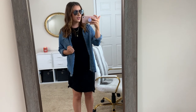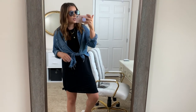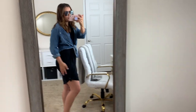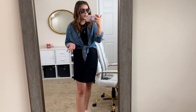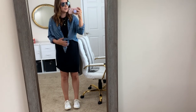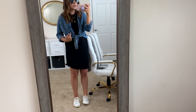Even though it's basically the same formula — throw on a little jacket or something and then some sneakers — you're good to go. This is what it looks like tied up: I love doing this just to create more of a waist versus having it all be flowy. It creates a little bit more of a waistline and is still a little bit warmer if you're somewhere chilly. This would be perfect for like 70-degree weather. It looks totally different when it's tied up — you could just change your shoe and wear it tied up and you'd be good to go.